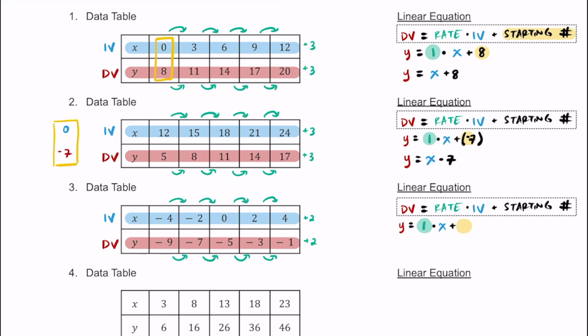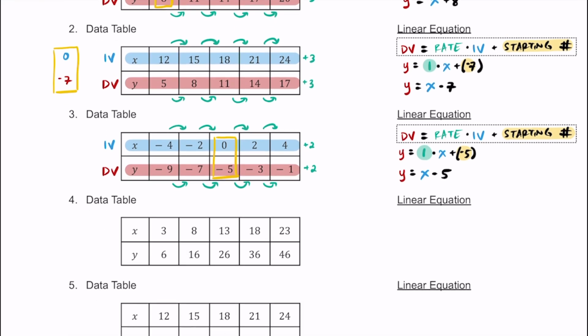And then for our starting number, let's see what that's going to be. Remember, for our starting number, we are looking to see where x is 0 if that's in our table. Looks like we are given that. So when x is 0, y is -5. So we can go ahead and say that this starting number is going to be a -5 here. Okay, so let's go ahead and simplify this. 1 times x by the identity property is just going to be x. So we're going to get y is equal to 1x, or just x. And then instead of adding a -5, we can simplify this and just write we are subtracting 5. So if you take all of our x values and subtract 5, you'll get each of the y values in this problem.